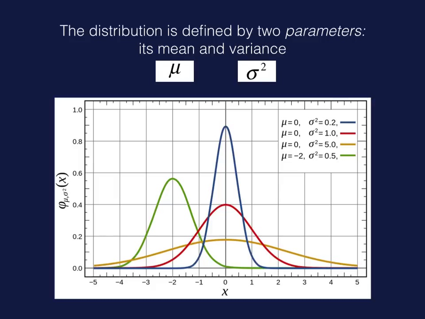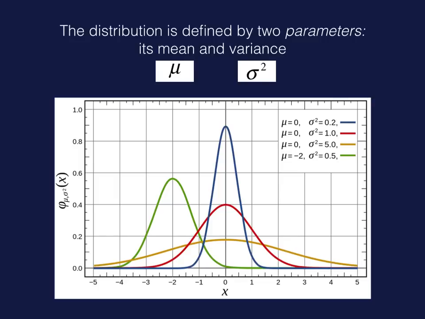So here are four different normal functions. The mean of three of them is 0, and so three of them have the same central point, whereas the green one has a mean of -2, so it's over to the left. So the mean is the center of the graph, and the variance is a measure of how far spread apart the graph is. So the larger the variance you have, the lower and more spread out the graph is. And the smaller it is, conversely, the skinnier and higher up it goes.